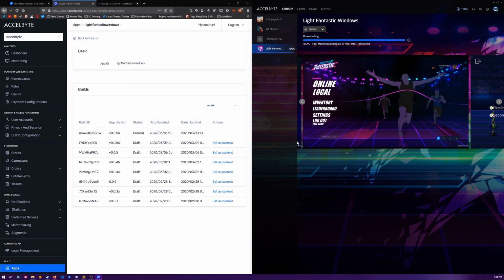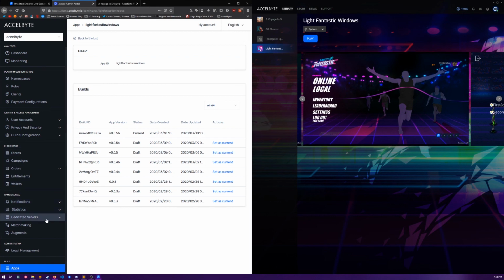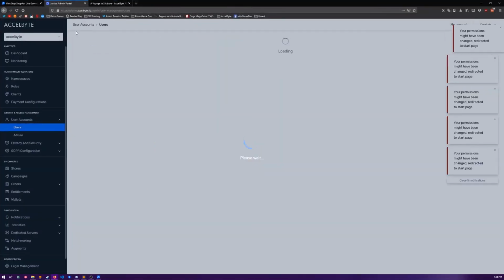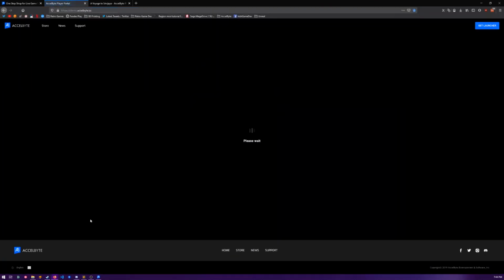So you could have a 150 gigabyte game and make a small change. And instead of forcing your users to download the full 150 gigabyte version, you're only downloading a small asset pack that will then be applied on top of it. So very flexible, very easy, very manageable. And that's it. So that's kind of everything on the publisher side of things. There are ways to manage dedicated servers in real time, but I've been logged out, I believe. So our demo portal again. But that's generally it.